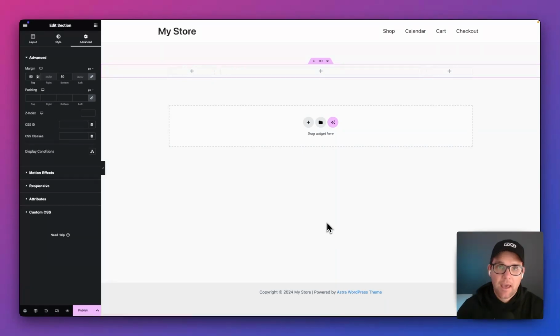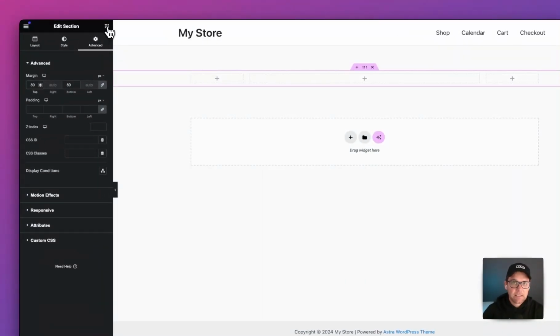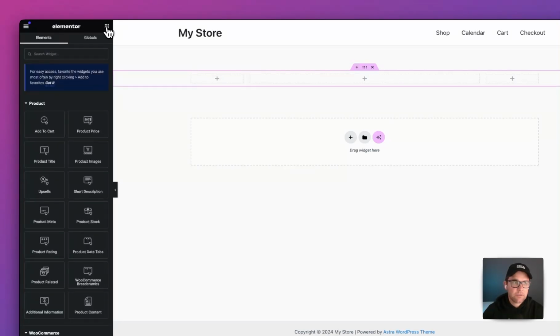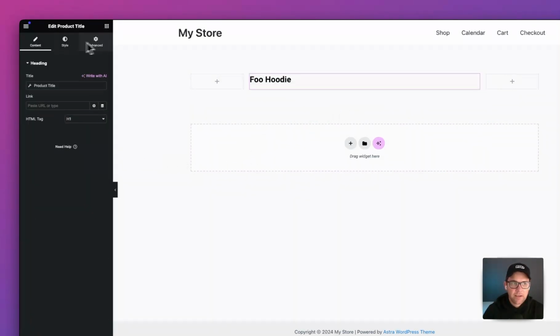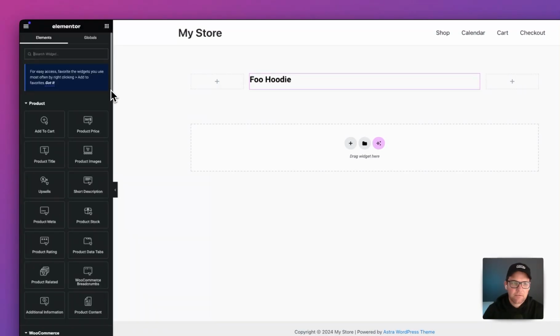Okay, now we need to add the different parts of the product page to this template. Now, because this is the single product page template, if you go to the Elementor Elements section, you'll see a whole bunch of new options that you don't normally see on the other pages, which are essentially the different parts of the product page. So if we take a look, you'll find the product title, which we're just going to drag over here. We're not going to modify them just yet. We'll come back to that. Let's first add everything that we want to see, and then we'll rearrange it and change the settings for each of these items so that it looks like the aesthetic we're going for.